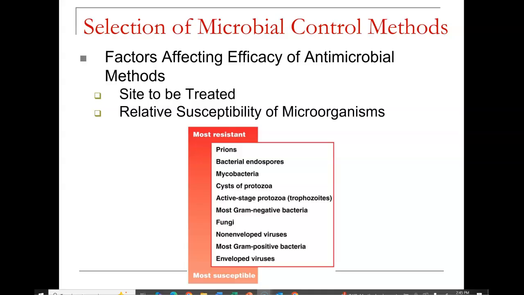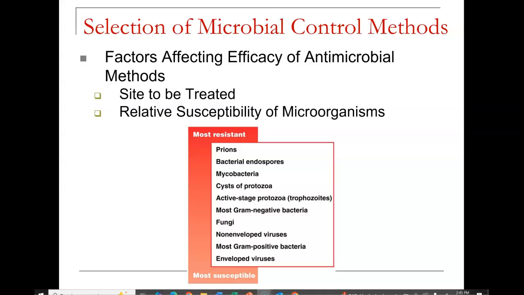It's also going to be relative to susceptibility of that microorganism. So the method and level of microbial control is going to be used to select and kill the hardest microorganisms first, along with more fragile microbes as well. You can use things like germicides. Those are your antimicrobial agents that are used to kill certain pathogens, microbes, and destroy their structures. And these are going to be classified in 3 ways.